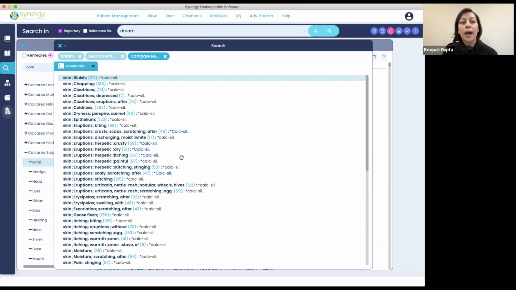So what I personally use the reversed rep for is if I am looking at a remedy for a patient, and this is specifically how I go into the program. There will be a much broader usage, and there are many people out there who use reverse. So there might be a lot of other ways that you can use it, but I find myself reaching for the reversed in general when I have a patient and I'm considering a remedy for them, but they are presenting with pathology that I don't usually associate with that remedy. And so then I go in to check.